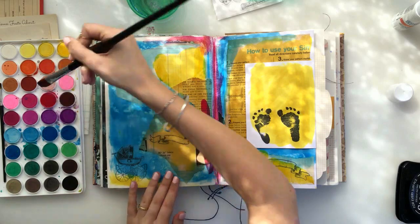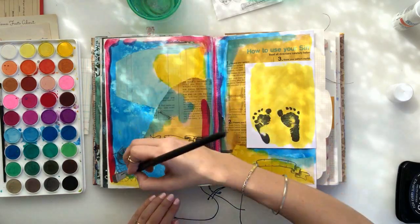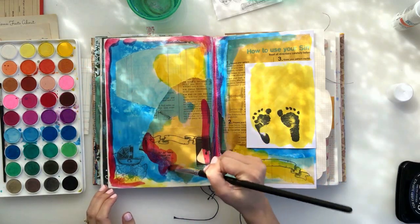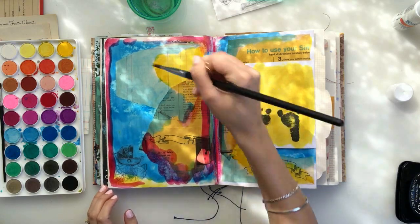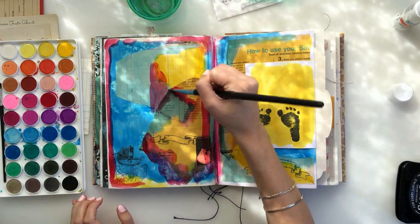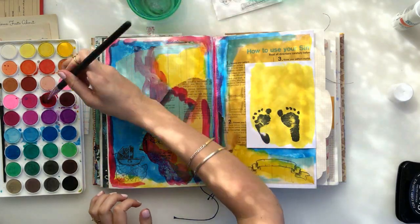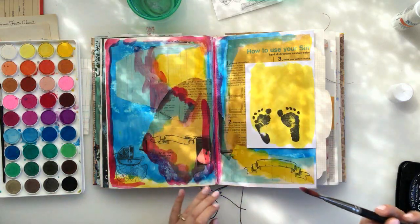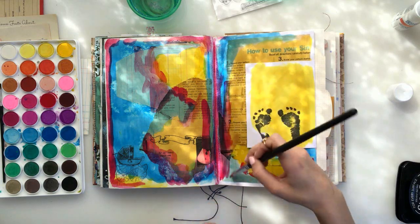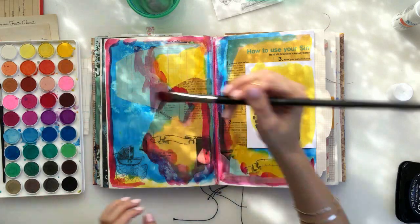So I guess when you are incorporating vintage ephemera, it really just depends how brave you are about altering the pieces and using the pieces, because yes, it can feel a bit precious. And I can totally understand that because I'm the same way with using ephemera. I tend to just hoard it because it feels way too precious to use. But otherwise it just sits there, so sometimes it's good to incorporate it into art as well.